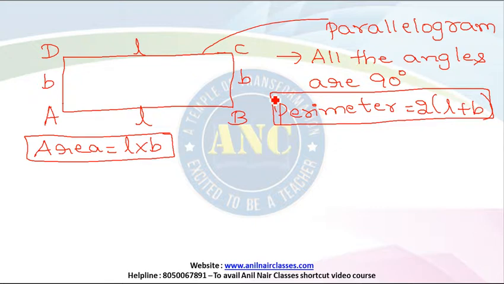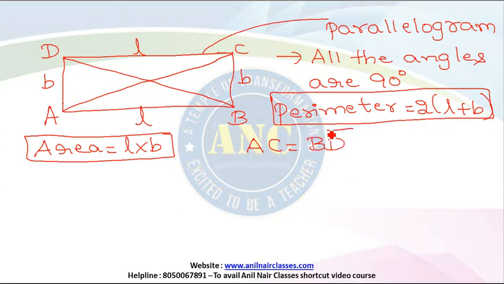Now what else have we learnt? Suppose I draw a diagonal AC, and another diagonal BD, right? I can say that the diagonals of a rectangle are equal. That means in this diagram AC is equal to BD, but in general the diagonals of a rectangle are always equal in length. Let me call that diagonal a small letter d, because it starts with D.